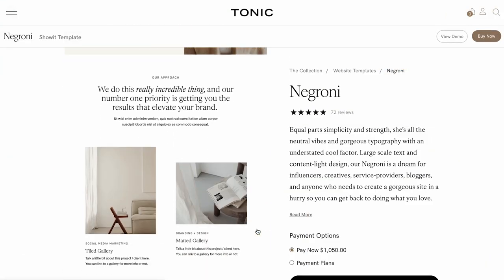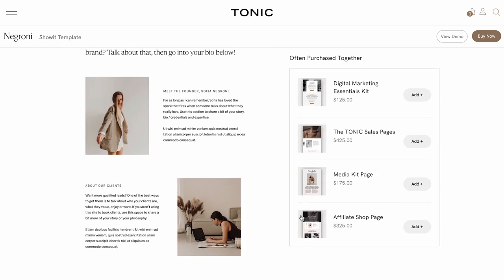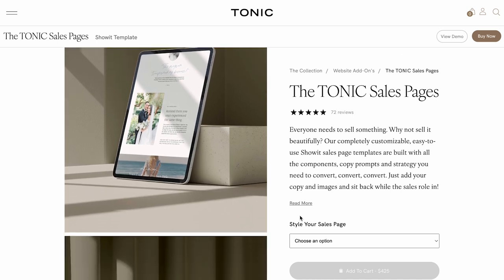Anything that's easy is great because time is money, and when you build your side hustle you need to think about how to maximize leverage. If you've been thinking about hiring a designer or engineer to create your website, what's really cool with ShowIt is it can integrate with Tonic templates. Tonic has stunning web pages and great sales pages you can just plug and play into ShowIt. A template might be around $1,000, but hiring an engineer is probably more expensive.